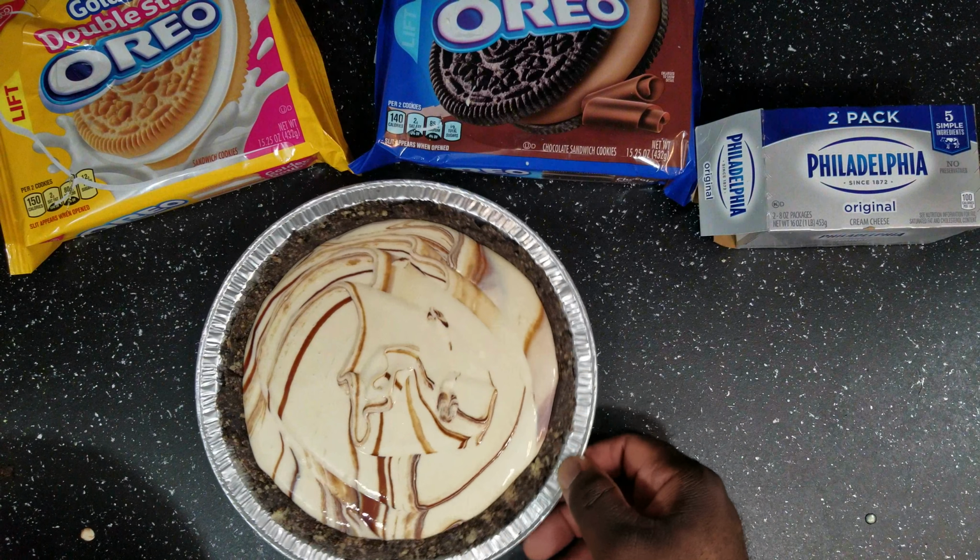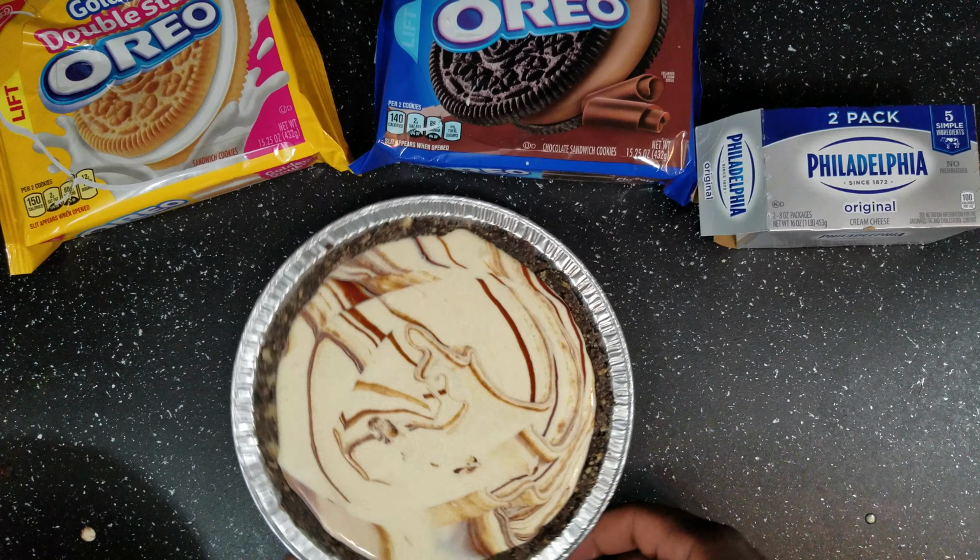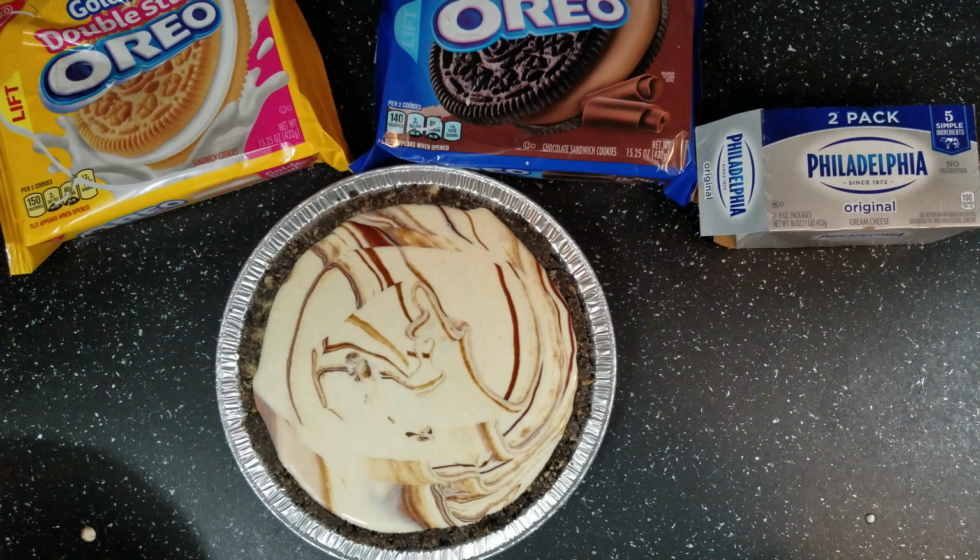There we go. We're just gonna put this in the fridge for about 2 to 3 hours and it's all done.